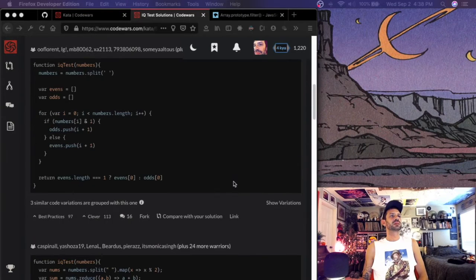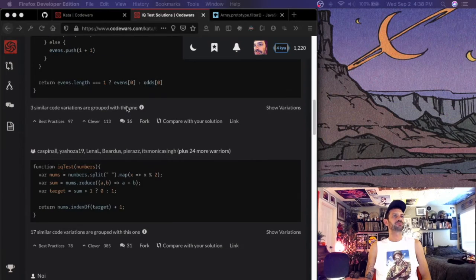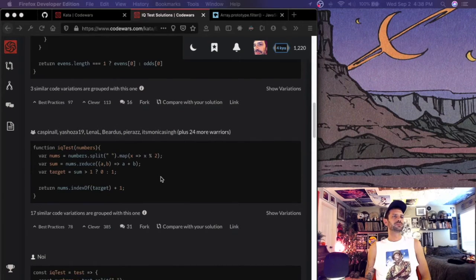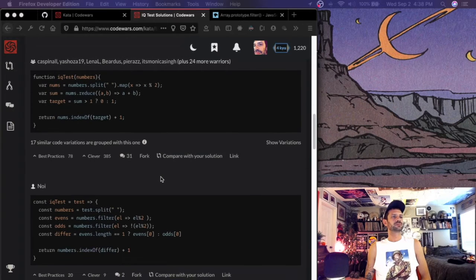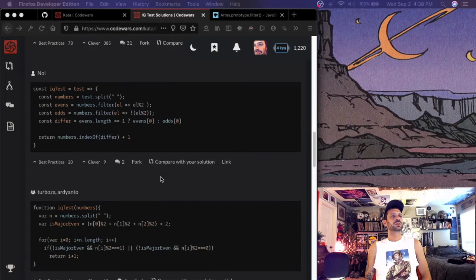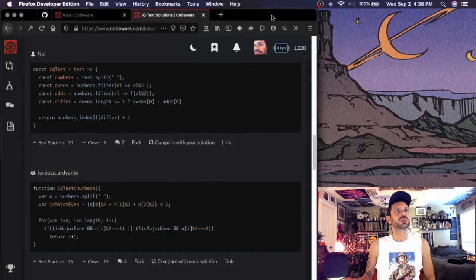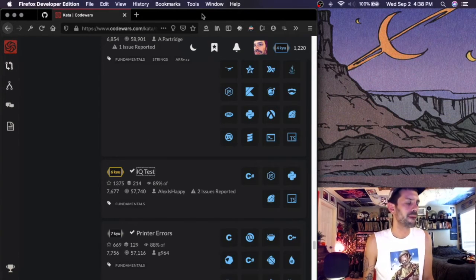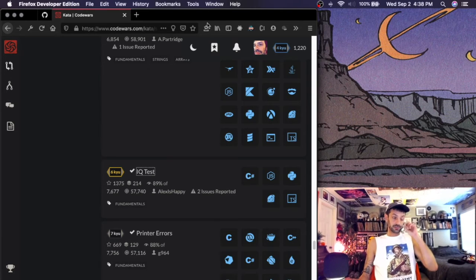Nice. This is what we did. They used arrays instead of incrementing. They split, they mapped over. This gives us the even. Cool. All right, let's do a couple more. That was IQ test.